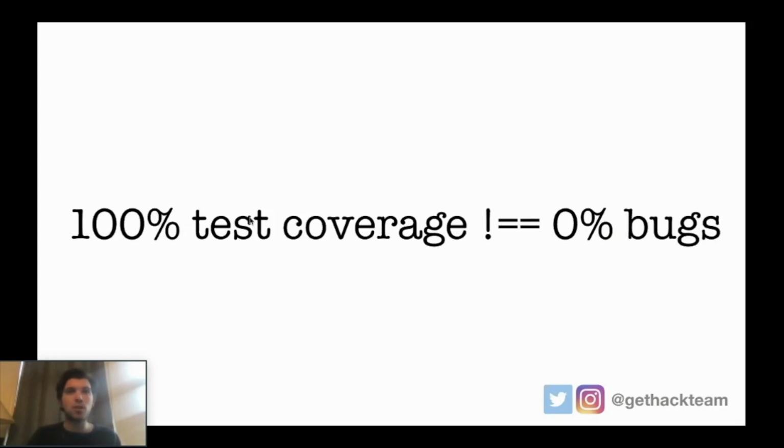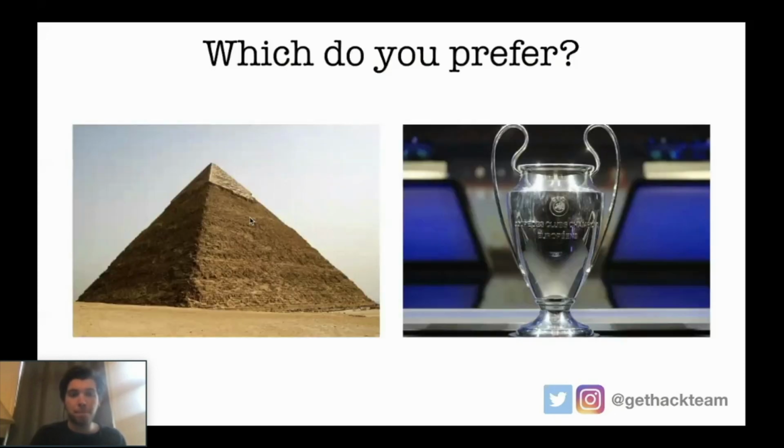If you can't test that last 20%, and that last 20% is the most important part of your code, then you did something wrong. Because you should also test the important part of your code, but you don't want to test components when you're pretty sure it will render or it won't render. So pick your battles and don't try to get to 100% test coverage because bugs will always be there. Tests should just be there to streamline you and to reduce the amount of bugs.